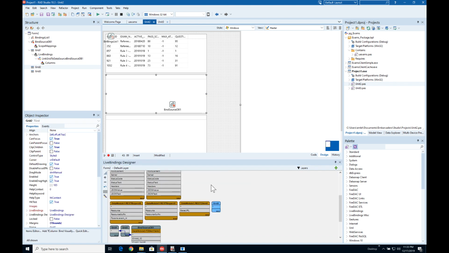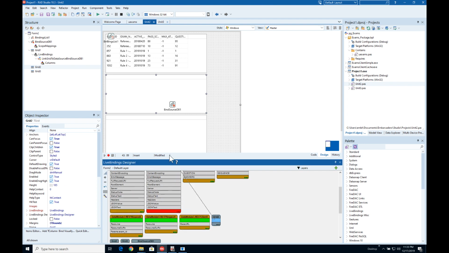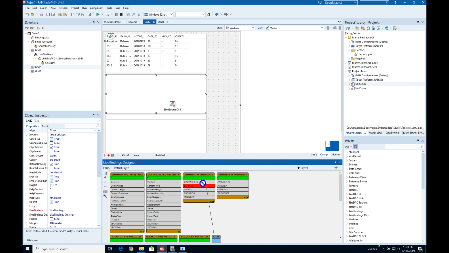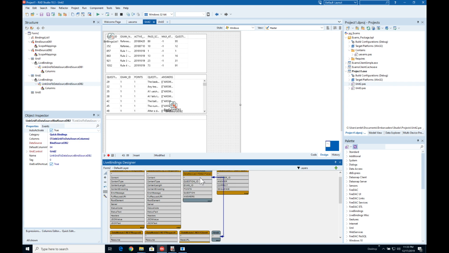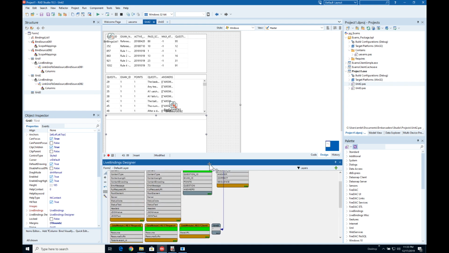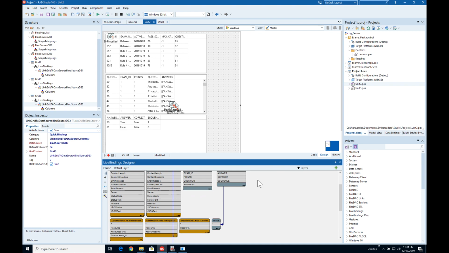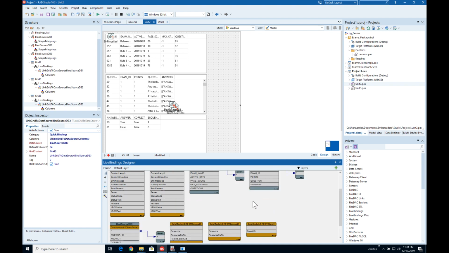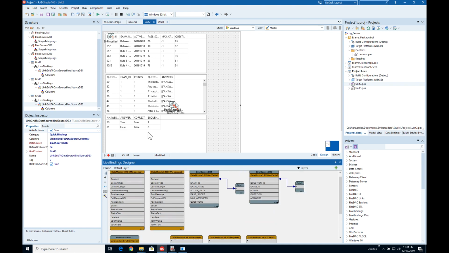The second grid, if you select the control, it will highlight it in the Live Bindings Designer. And we're going to connect that up to the second memory table, which is the questions. And then the third one will set up to the answers. So let's just lay out here, get those controls together.